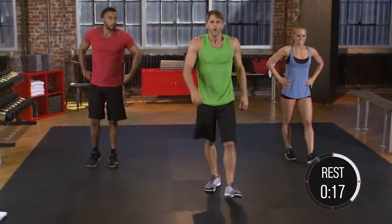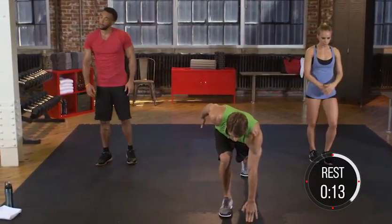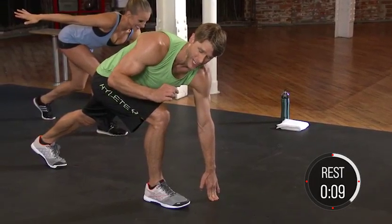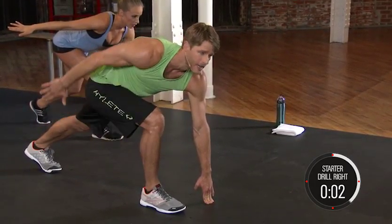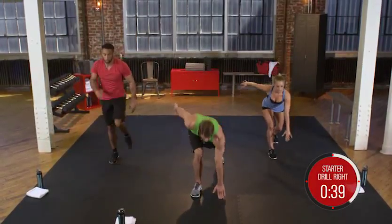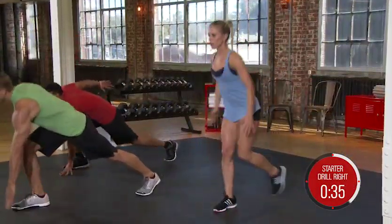Starter drill. Same thing we learned in round one. Left foot back. Right foot back. Right foot up. Man, this cardio is crushing me, I'll tell you right now. Here we go. Starting position. As many reps as you can in 40 seconds. Keep the front foot off the floor and go. Up, bring it back. Drive up, bring it back. Come on, here we go. You go at whatever pace you got.